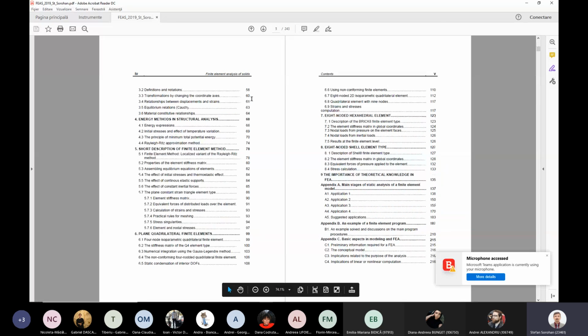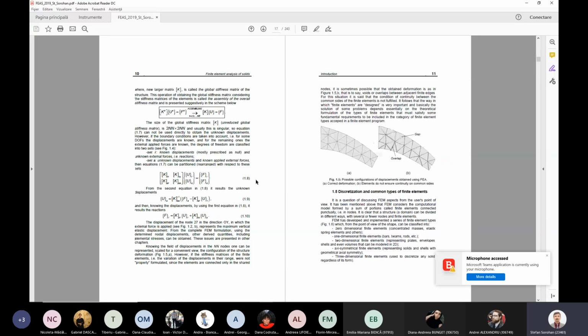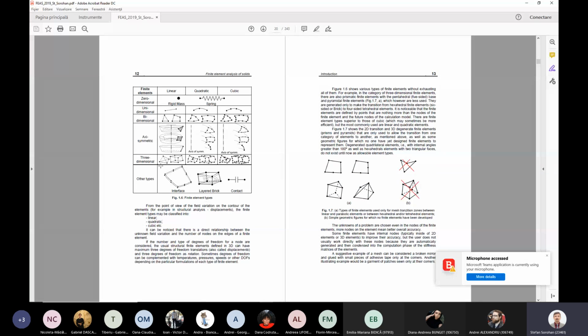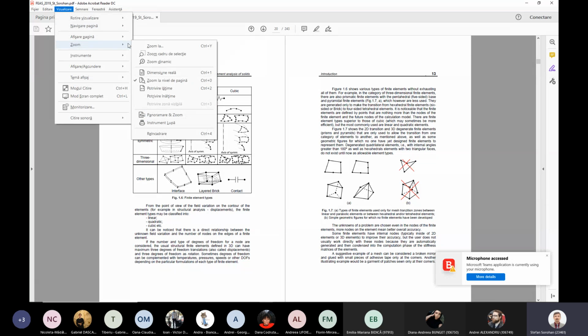Yeah, let's take a look here. So my course, something is different. So this is the domain, this is the mesh or discretization. If you want, I can give you also this course, some general aspects also in theory, different types of finite elements. Yeah, this is important. You can make a zoom.